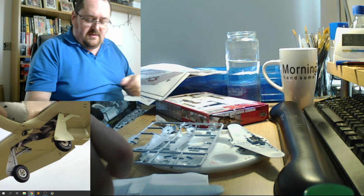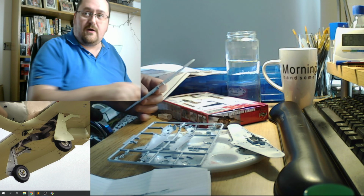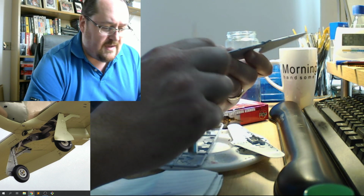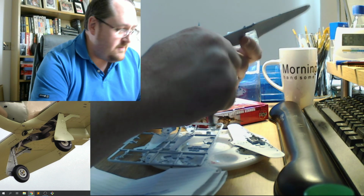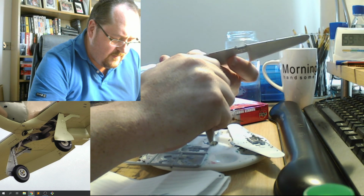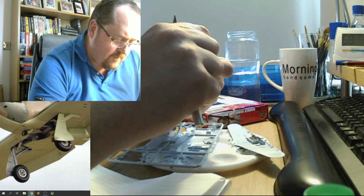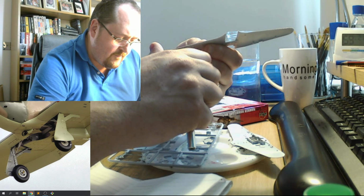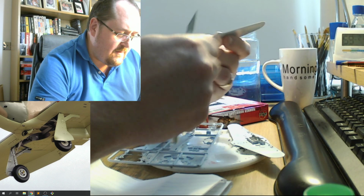So we've got the wing off. What I'm going to do is just, can you see this like a notch? You can't see very well still on there. Let me just put the light on here. Sure, that'll need something later. It's not right, but getting there.